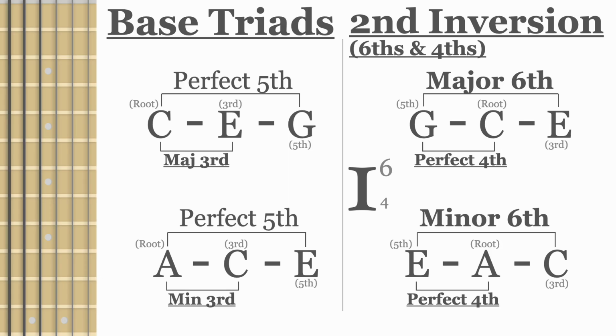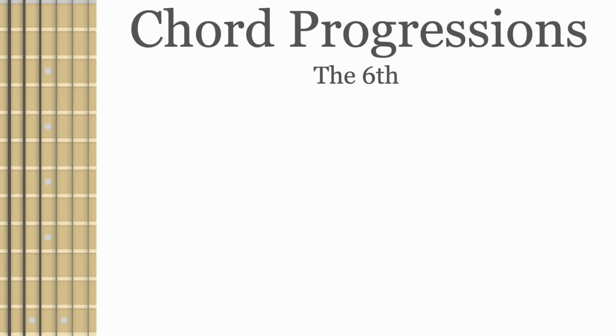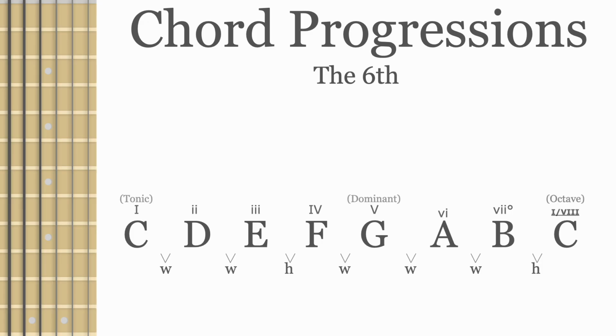But when you just start tacking on these sixths randomly in there, you heard they can get away from you. So, anyways, this is where the sixth really comes into its own. But what I want to do now is jump into how the sixth works with our chord progressions. And here, I'm just going to bring out the C major scale, and we are going to talk a little bit about our tonic, dominant, and really understanding our mediant, okay?